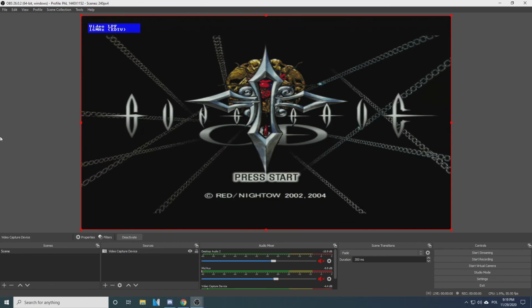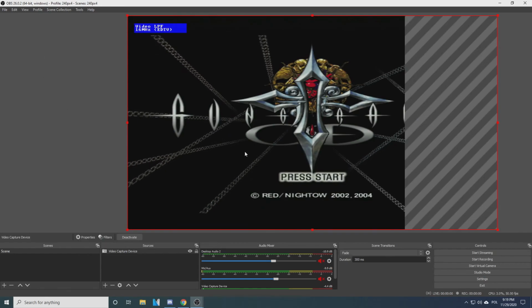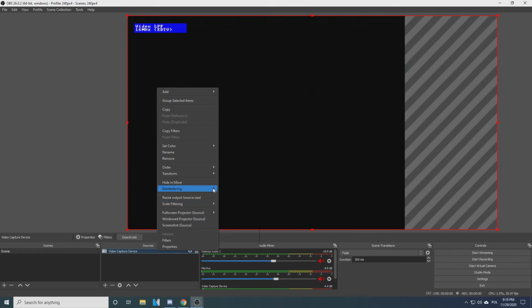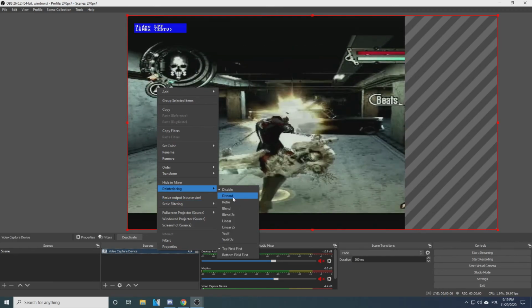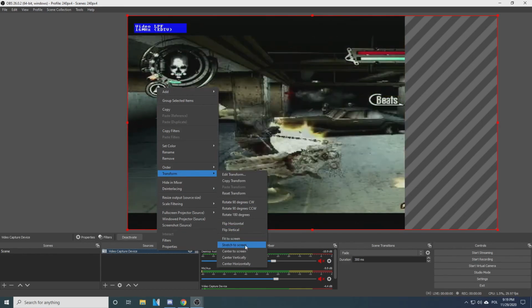You may also notice that the aspect ratio is completely out of whack. We will fix that in just a moment. Let us get into scale filtering, the interlacing. No, the interlacing can stay as it is on nothing.